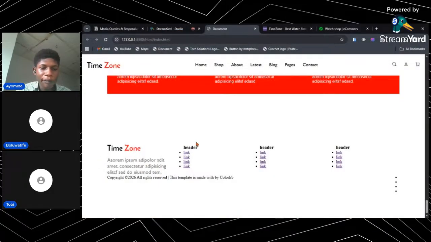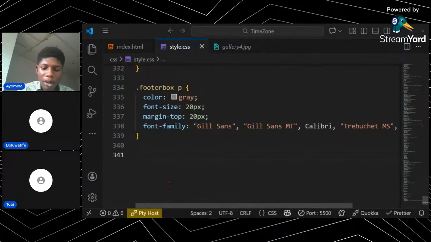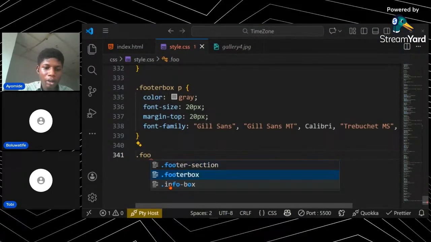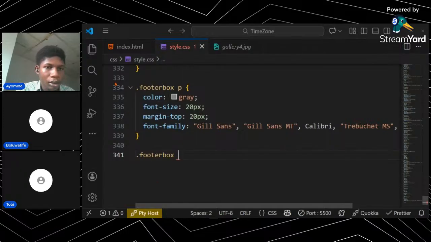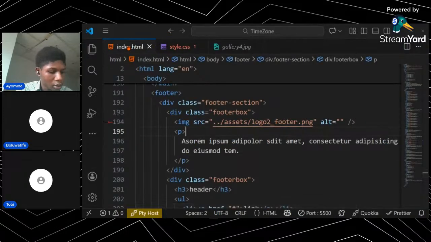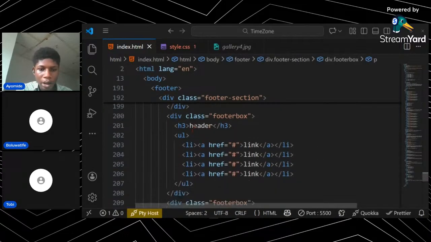So we need to move to these links that we have. So basically just come here and say footer box, then we select the links that are there.